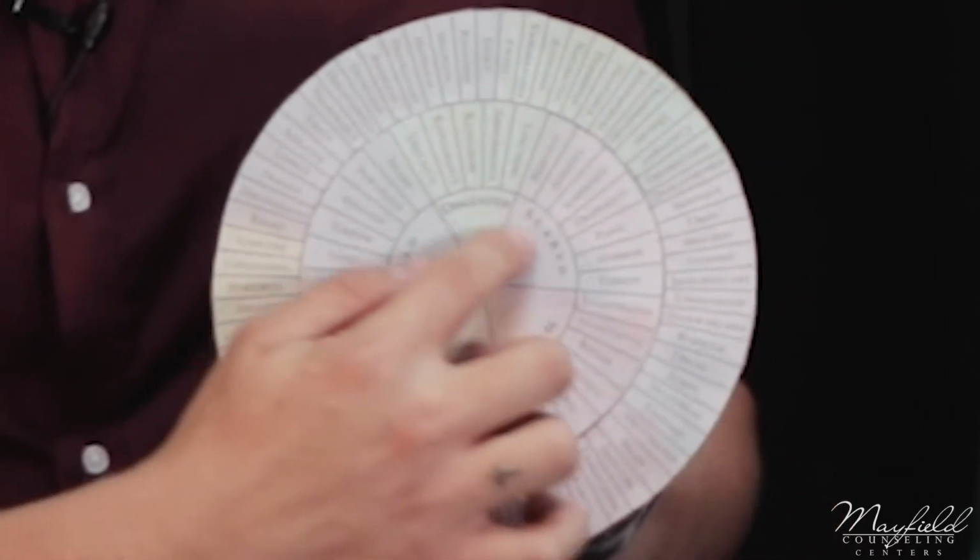Basically, the emotions wheel is a whole bunch of feeling words put together into different categories. You'll see a bunch of these online. We've posted the link to the one that I designed in the comments below. There are 6 primary feelings, which we may not always think about: scared, mad, glad, sad, and disgusted. Those are the pie wedges on this wheel. This is the wheel, and we've got the core emotions right here.